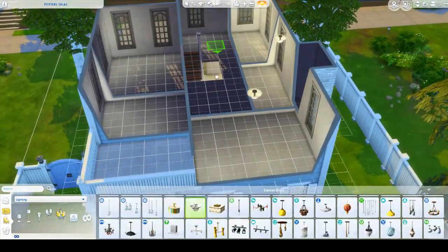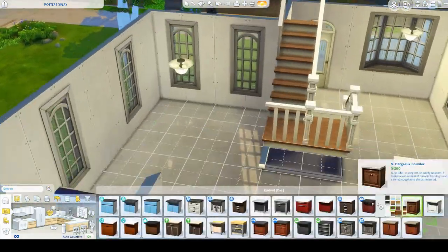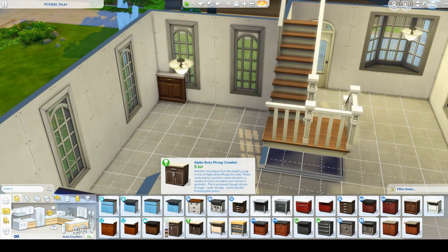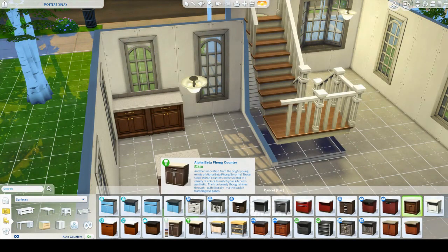And the chimney, I used a vampire brick that came with the vampire pack, so I had to get rid of that. It's just crazy how many things are not base game and you don't even think about it, you just use them because you're so used to it. It's hard to remember what comes with what pack.